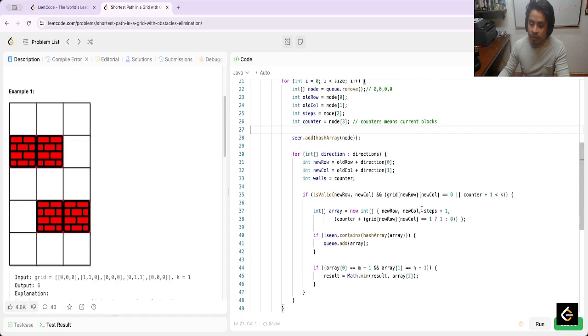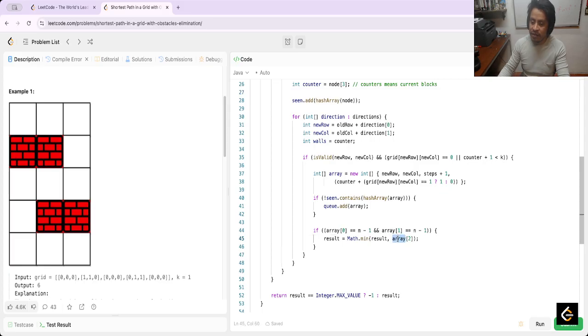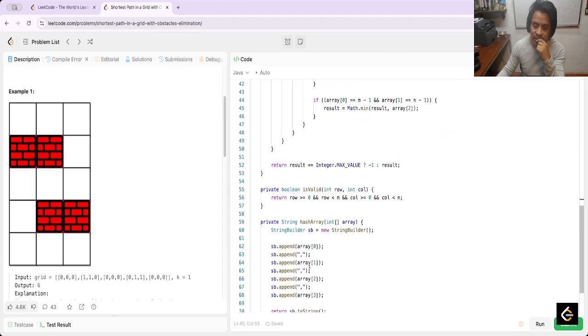Now basically you need to reach the final cell and simulate all the paths to discover the shortest, and here I am saving the minimum value to the steps. In this case it is the index 2. Sorry, I am a little slow today. But well, this is the idea, but I'm not sure why it keeps running.